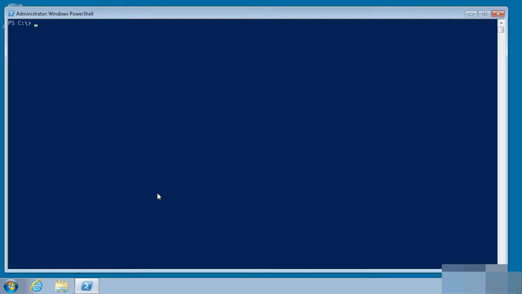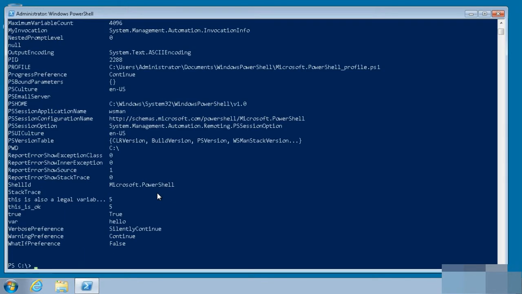So variable names can, well, there's two ways to think of this. Variable names can contain letters, numbers, underscores. That's what you really want them to contain. Okay, that variable now contains the number 5. Fun, good, excellent. Unfortunately, and if we look at the variable drive, ooh, there it is.